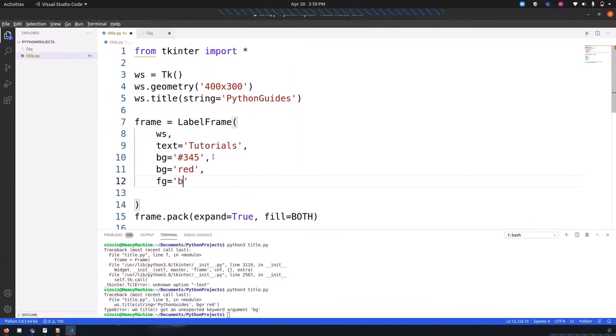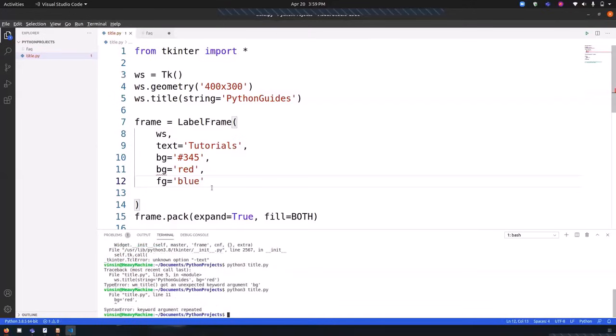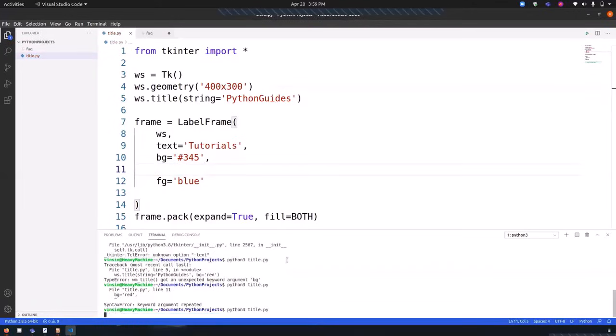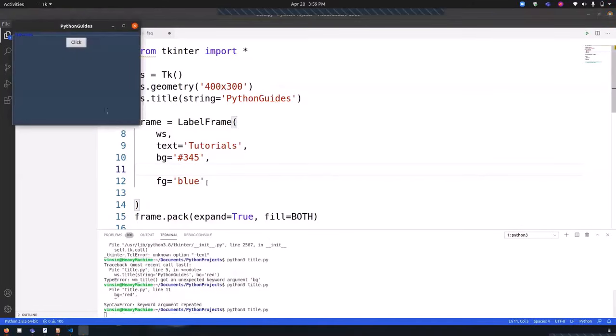Oh, sorry. It would be blue. Okay. So there is a repeated key. Okay. So should be only 50. Yes.